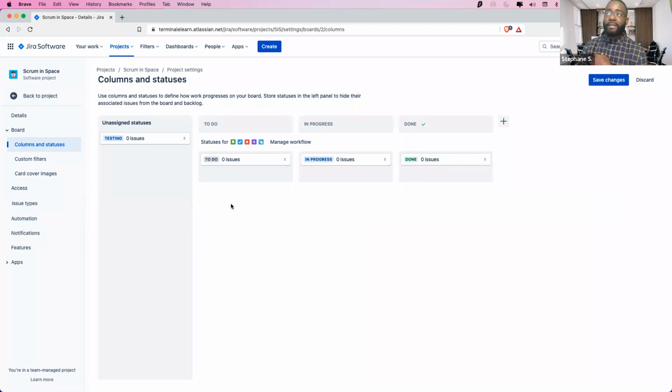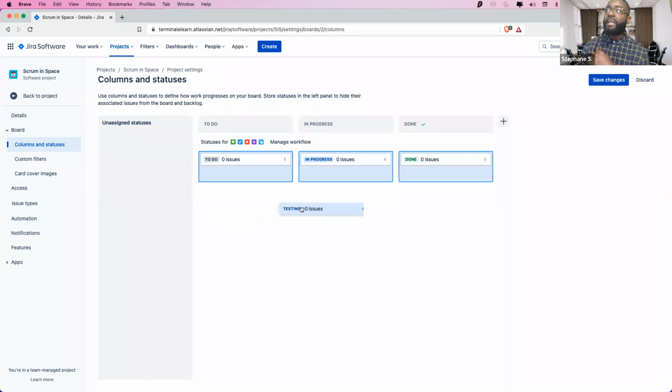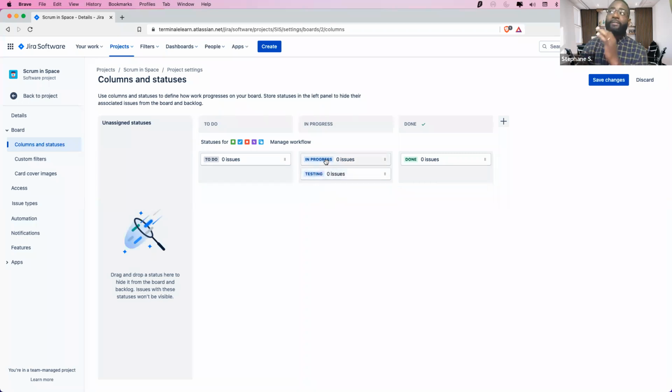What that means is if I go back to my Scrum board, I'm not going to see the testing column, but I would have the ability of changing the status of a story or another issue type to testing potentially. That's one. Number two, if I move it from here to maybe in progress or done, that means that every time I have an issue type, like a story in testing, it is going to show under the in progress column on my board.